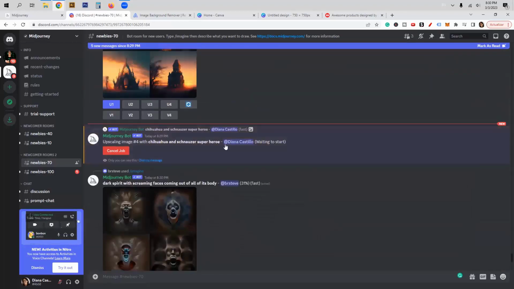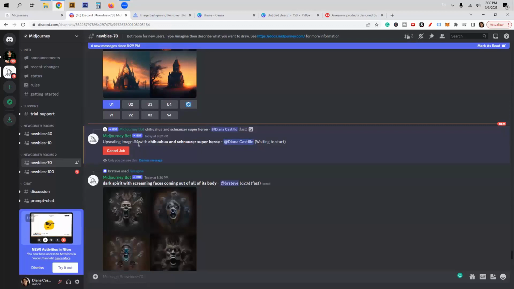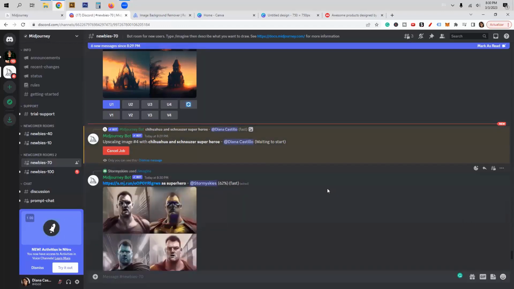Here it's doing the job. In this case, it's upscaling the image that I requested. Remember, always go with the yellow one. But remember that if you don't want to have all this information everywhere and you don't want people to be checking on what you're doing, you can upgrade and you can have a private room. It's actually not mandatory to do that, but it's just an option.